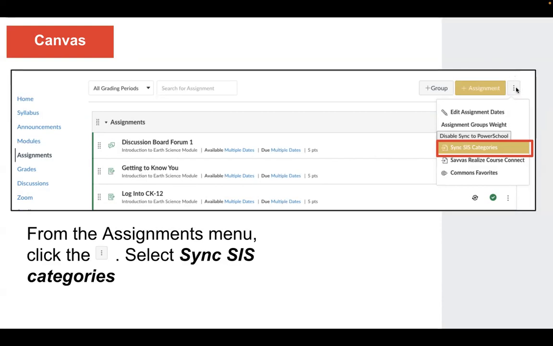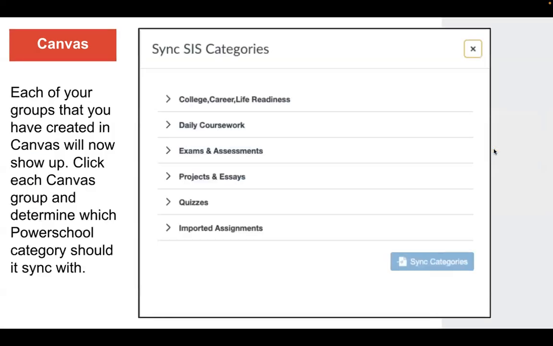When you press the 3 dots, you have some options available. You're going to select the option that says Sync Sys Categories. Once you select that, it is going to pull over your groups that you had in your Power Teacher Pro, as well as the ones that you have inside your Canvas.